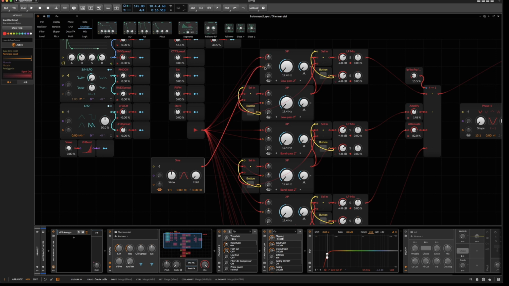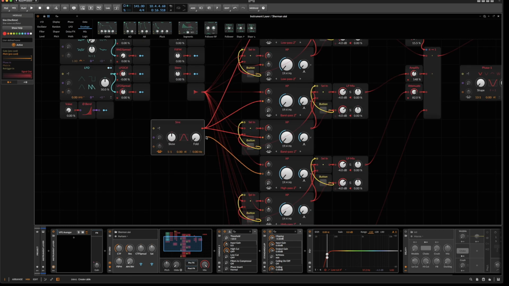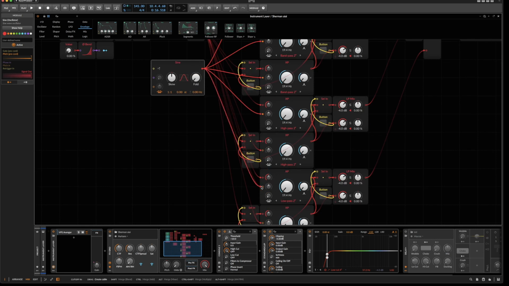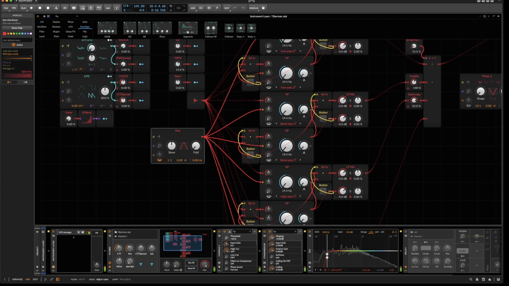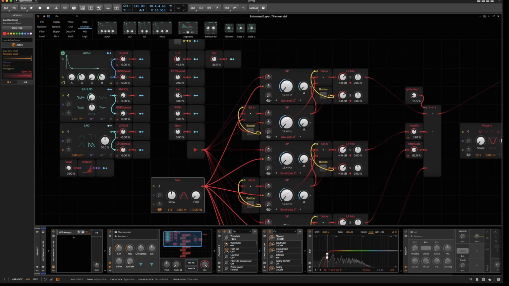For now, let's just replace the FM input completely. Really nice.